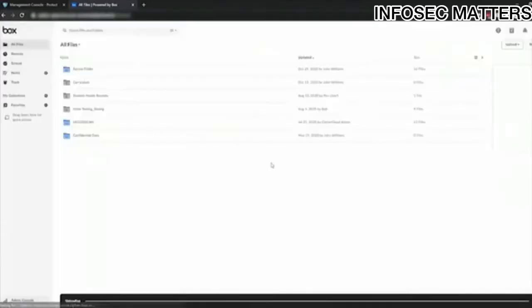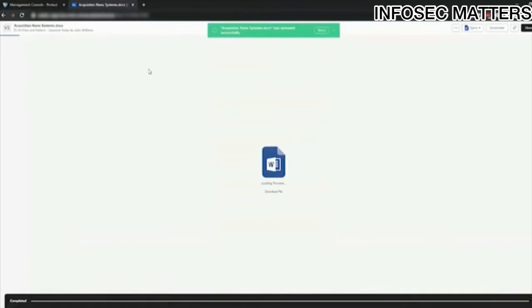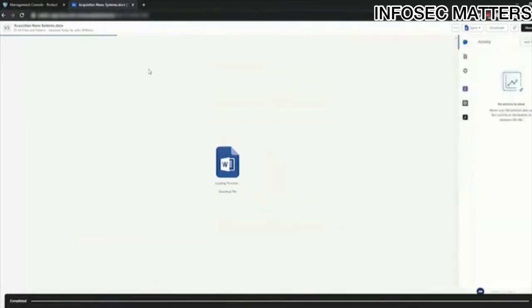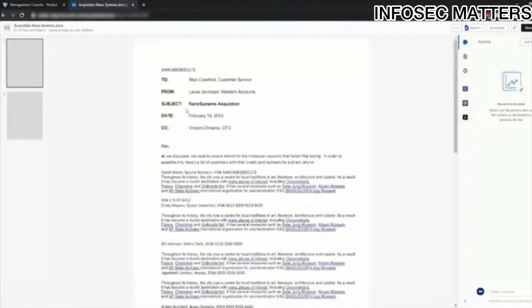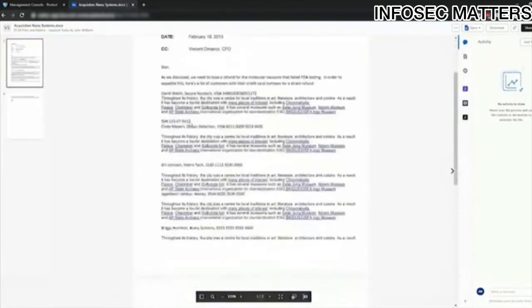So I go ahead and upload the document to Box, and the document is up there, and I can open it and make use of the file, right? Like I should be. So a very powerful use case to make sure that the content can be uploaded under the guardrails, right?